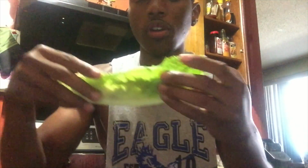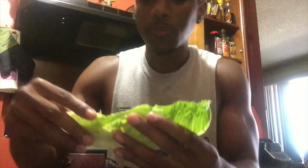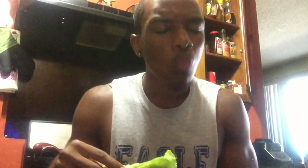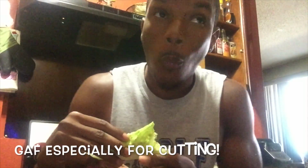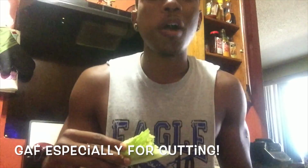Low-carb tuna wraps I made, inspired by Chris Jones. Looks pretty good. Don't want that to fall over. First bite, here we go. Gotta get two bites before I make a decision. Mmm. That second bite hit the spot.